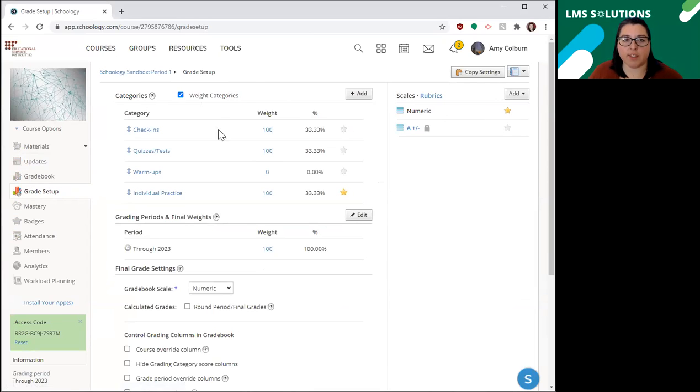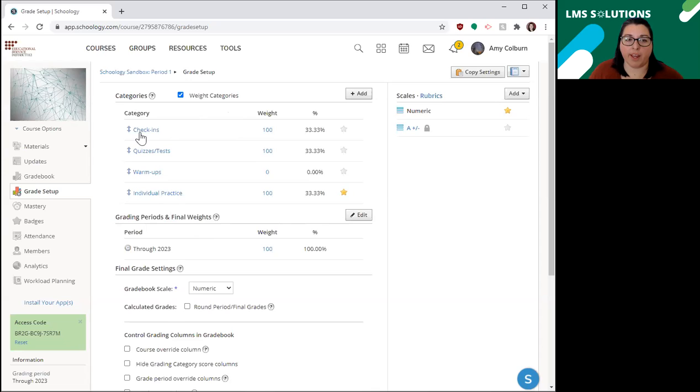So before we get too far into here, let's just talk a little bit about checking with your district to see what things they've already set up. When you go in here, you might see things that are already determined for you that you might not even be able to change. If you don't see that, I would still probably suggest checking with your district to see if there's certain things that they want you to have.